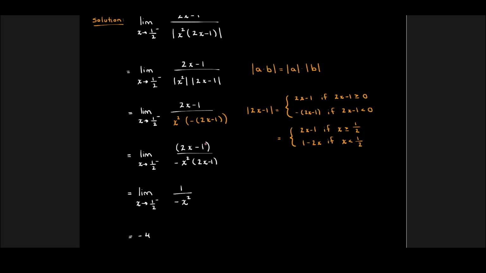Now what happens is that if we just rewrite this a little bit, you'll see that the negative sign is over here. And we have the same factor on the top and bottom. So we can just cancel that out. And so we're left with 1 over -x squared. And so now the limit point is in the domain of this function. You can use direct substitution to evaluate it. And the answer that you get is -4. And that completes this problem as well.